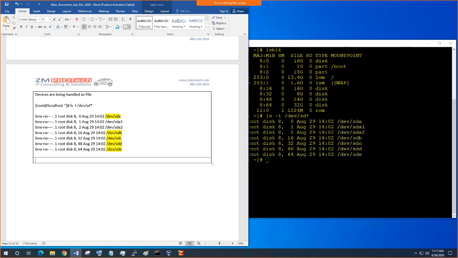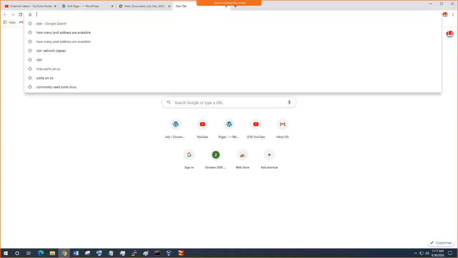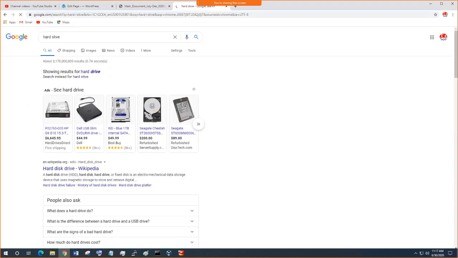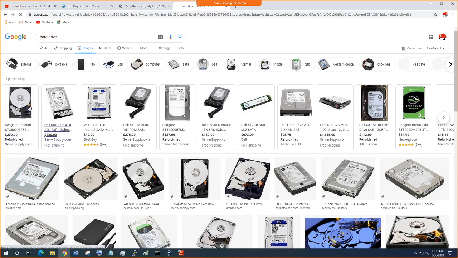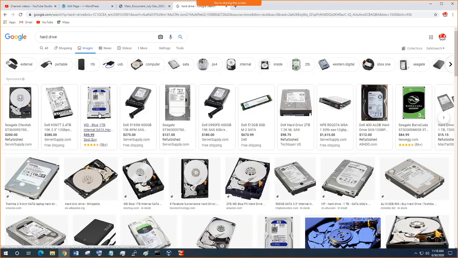So everybody is familiar with the hard drive, right? I mean, I don't have to tell you about the hard drive. This is what you've got here in your computer. It's SATA and SSD.